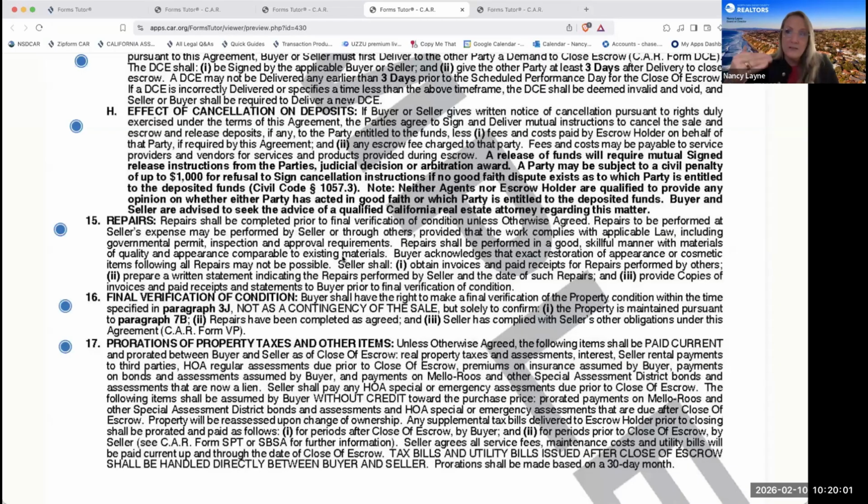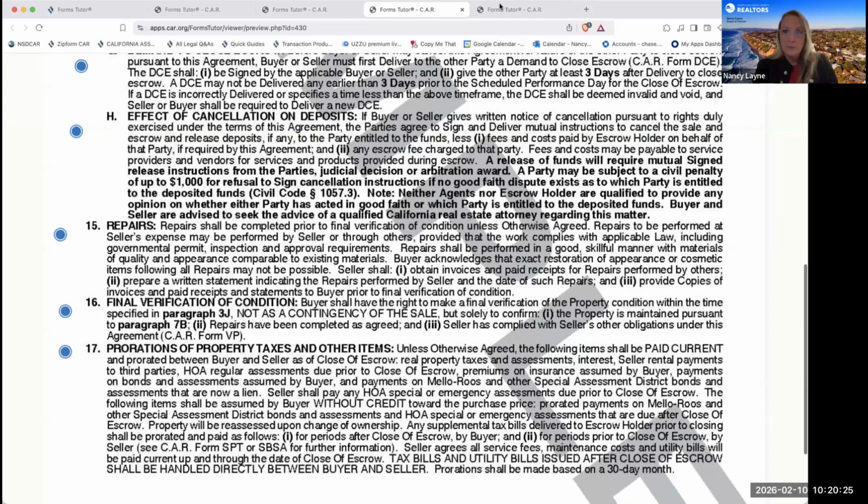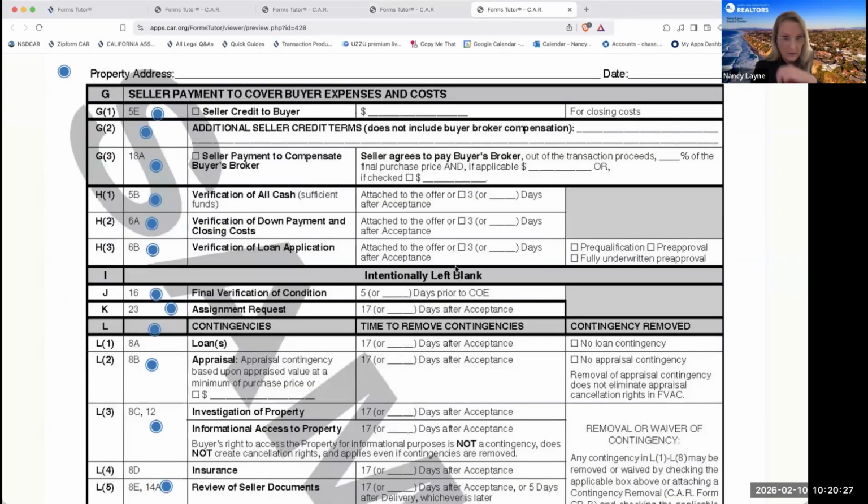So those must be delivered so that your buyer has the ability to say, okay, yeah, this was done by XYZ Electrical and that looks good. And then when they do the walkthrough, they have that stuff in front of them and they can go, oh yeah, it says here that they painted and it looks like they painted blue and the house is pink, but whatever, right? So you want to make sure you have that information so that your buyer can be as informed as possible when they go through the final walkthrough.